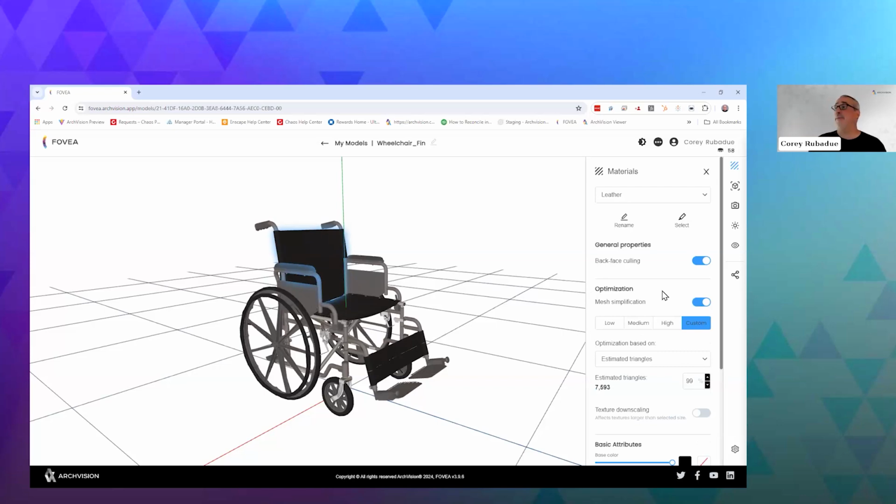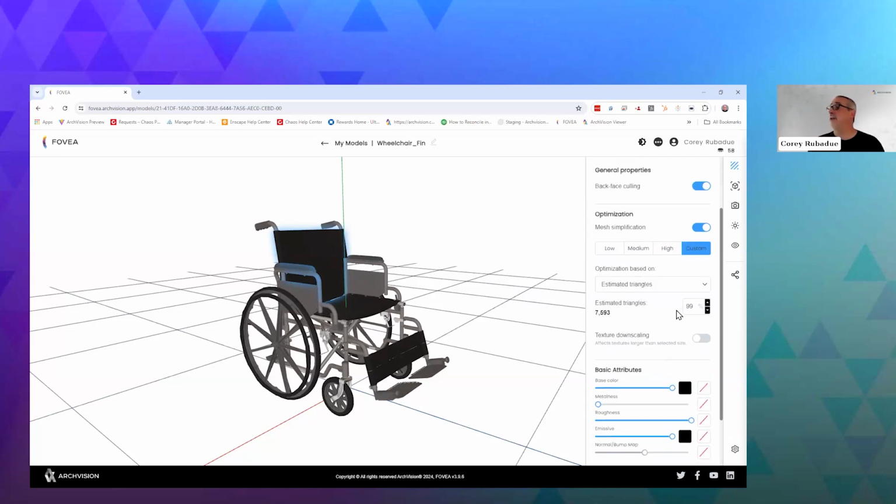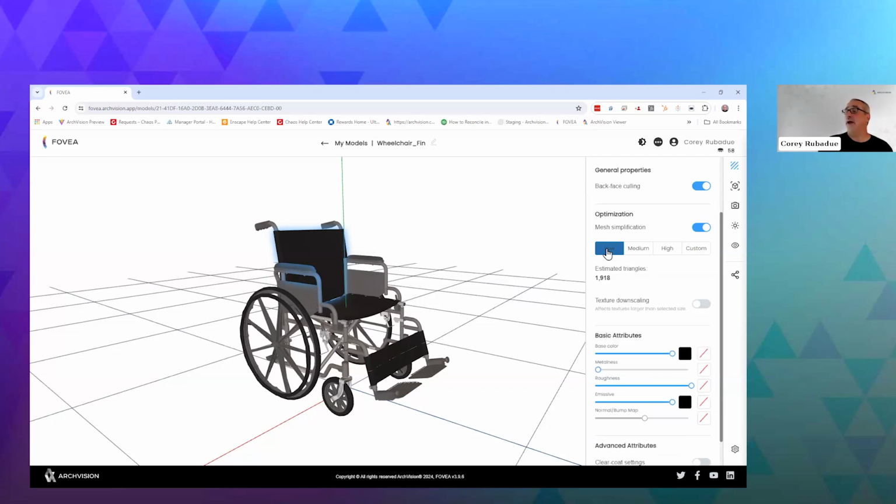So in this case, I grab that material, I'm looking at it, and I can see that, roughly speaking, there's about 8,000 faces in that particular mesh. Depending on how granular you want to be with your optimizations, I could just optimize that particular mesh or meshes. This is probably not the best use case since it's not a super high fidelity mesh of that particular piece of geometry.